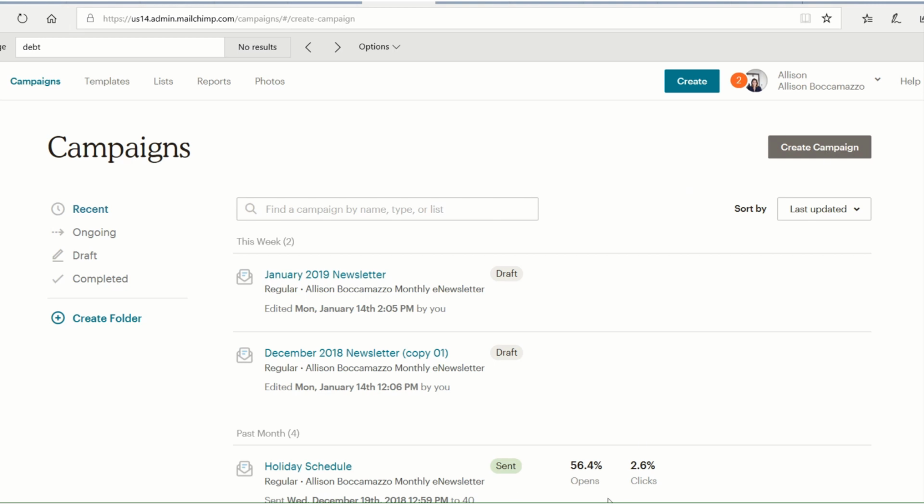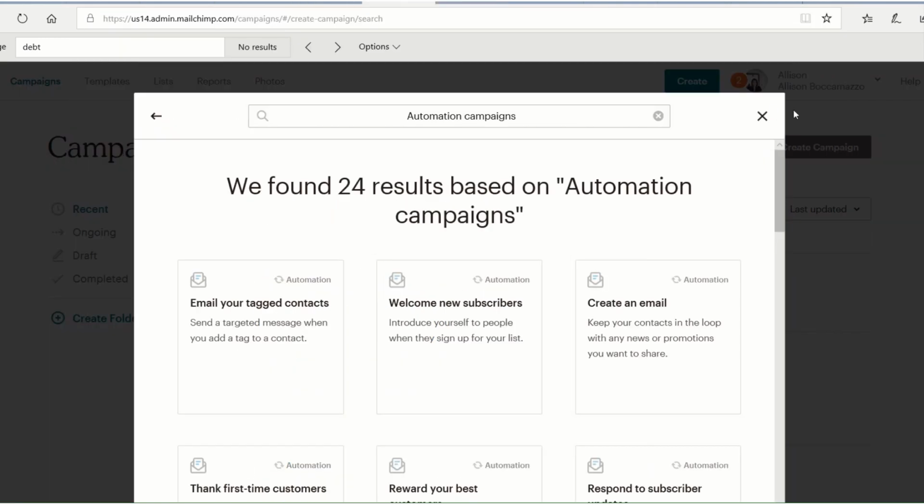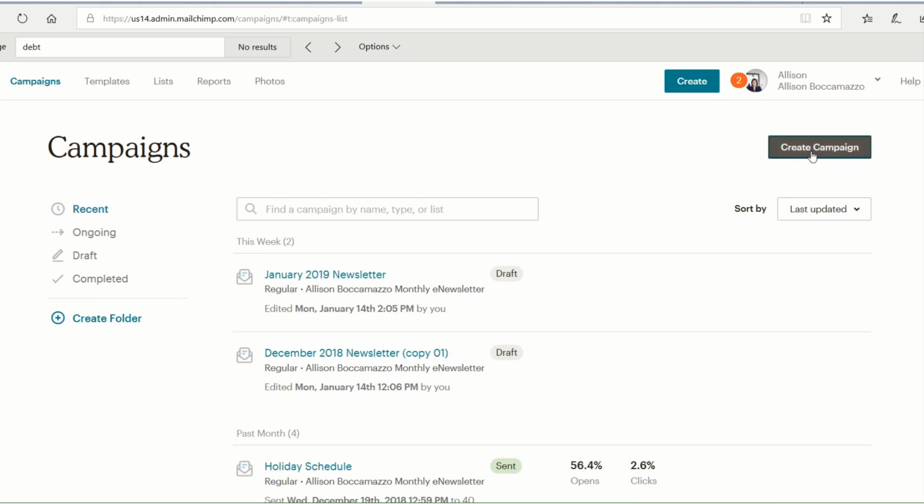One second here. My computer is acting up a little bit. I'm not sure what it's doing. It's freaking out on me. Okay. Let me see. Oh, interesting. I didn't click that.